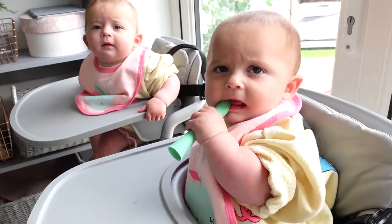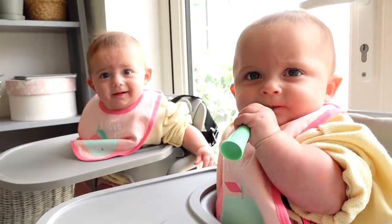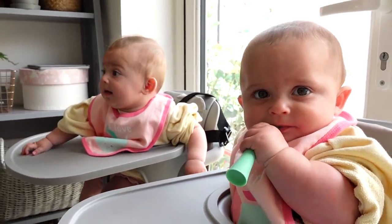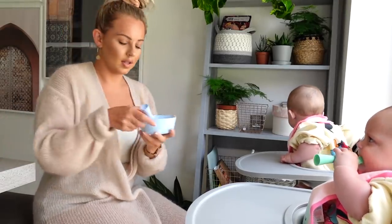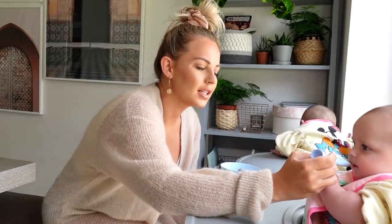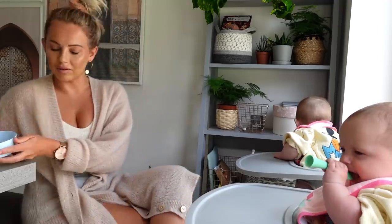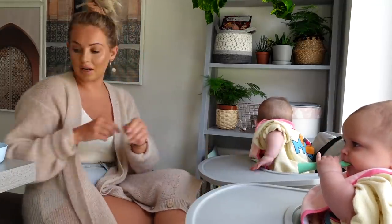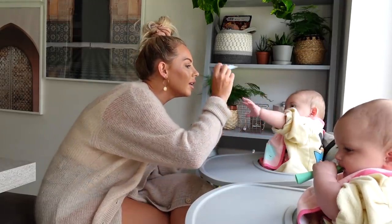So I'm gonna give the girls a little bit of lunch. You gonna eat some lunch? It's about 12:30, and the girls are just gonna have a bit of food until they don't want any more. India loves chewing on the spoon. Come on, India. India's hungry and really likes eating, exactly the same as this morning, and will eat quite a lot. Whereas Rosabella, I'm gonna move her seat round because she's messing. Rosabella is just not massively keen on the whole weaning thing, are you? You gonna have some?